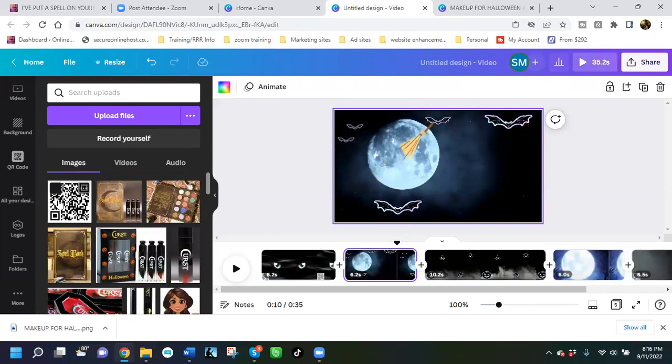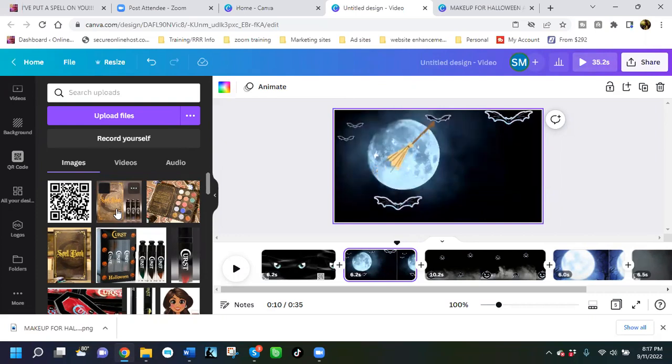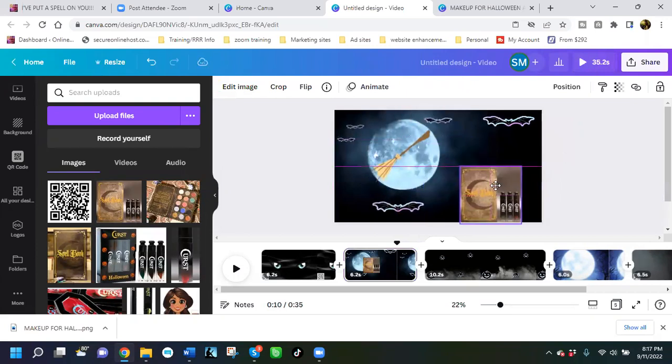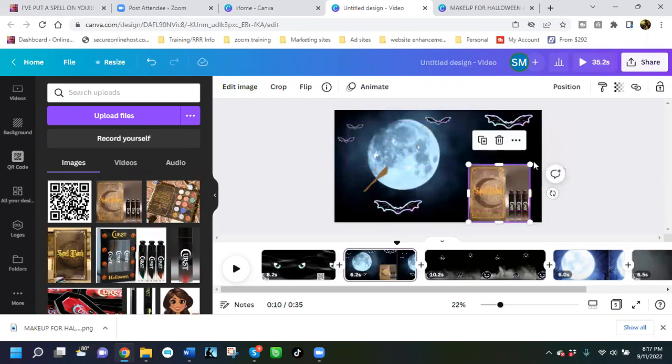So if you have a QR code reader on your phone, you can always scan your own QR codes to see what it is and where it takes you. And then that way you'll know where to go and you don't have to do another one. You can also do a snip and sketch on your own created QR codes and save them so you know that they're there and label them. So I'm going to come here and do this spell book combo, and I'm going to put this here.